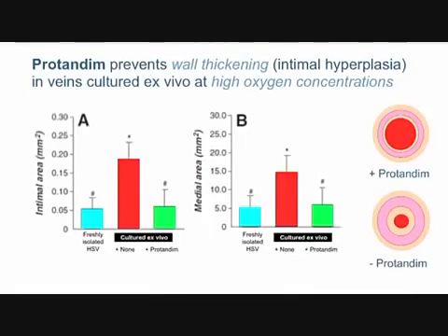So where does the Ohio State study come in? It measured wall thickness in human saphenous veins that were going to be used for surgery. The surgeon removes more than he needs — you don't want to run short of pipe if you're a plumber — so there's leftover pipe every time a person undergoes bypass surgery, and that's what was used in this study. The veins were incubated either at low oxygen or at high oxygen, and after two weeks the only variable was really the oxygen level.